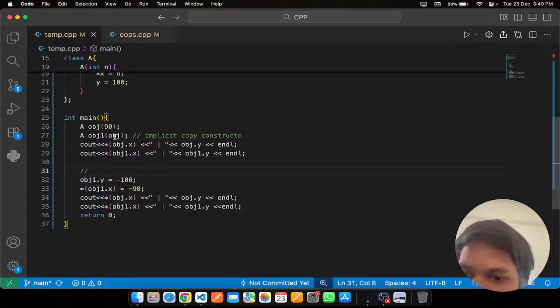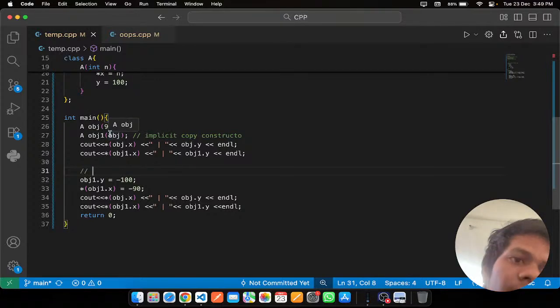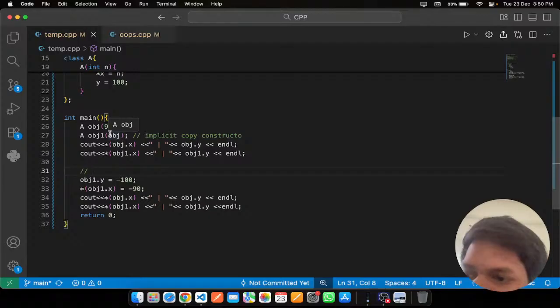Like if I have copied some pointer data from another object, both will get the same address, and both will have ownership of that same memory location. And if I am going to change data in one object, the change will also happen in the other object. This is chaos, we don't want this.